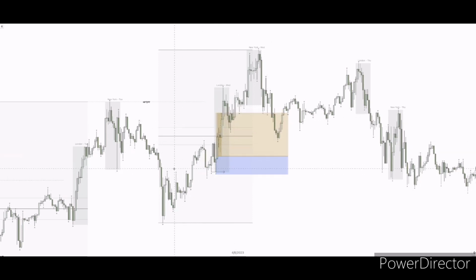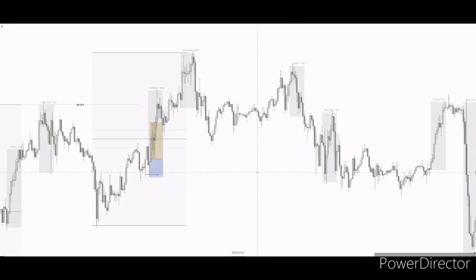And with it being a bad fill, what I did is I only targeted 2R because obviously my stop loss is 1 to 2 pips bigger than it would have been if I had actually got involved on a buy stop. So I targeted 1 to 2 there, so that's a nice 1 to 2 risk to reward trade. At that point, I was 2% in profit. And then this is the leg we then would be trading in.